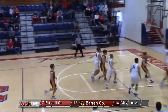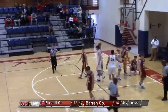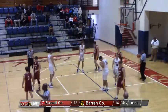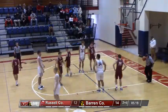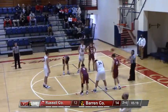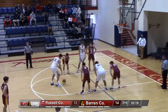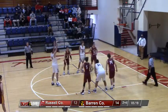Milburn fakes, drives a baseline, leaning shot, no good. A blocking foul on Pointer. Good play by Russell County on the side out. They got numbers advantage instead of us running back in the backcourt. They got the numbers advantage underneath their goal. Played a little two-man game, and we couldn't switch up to guard it. Jay Milburn, a 6'4 junior, second leading scorer in the club in the first 3 ball games. At the line for 2. First one on the way, and it's no good.